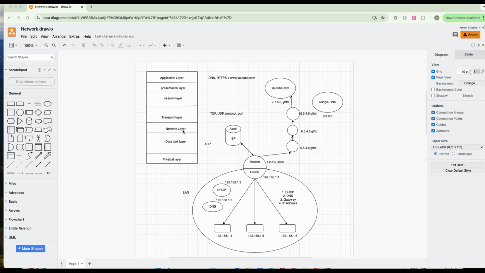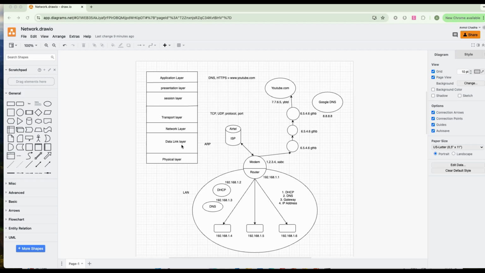Next is the network layer. On the network layer is IP addresses. So first of all, the source IP address here is going to be 192.168.1.4 and the destination IP. So the destination IP is going to be of the DNS server here. And as I mentioned initially, once this device was on the network, it was given these four pieces of information. So the device is already aware of the IP address of the DNS, which is present within the network. So the destination IP address is going to be of this DNS server.